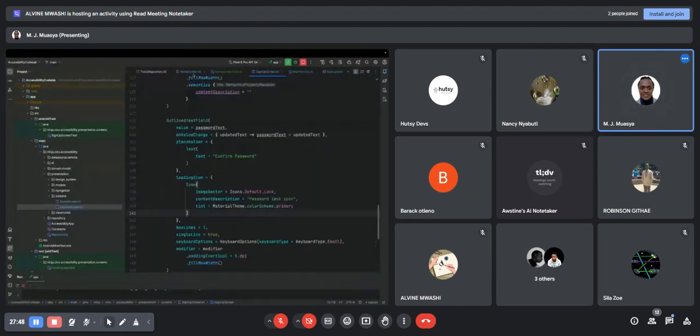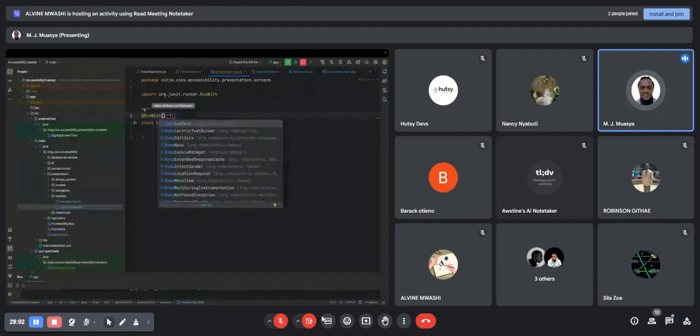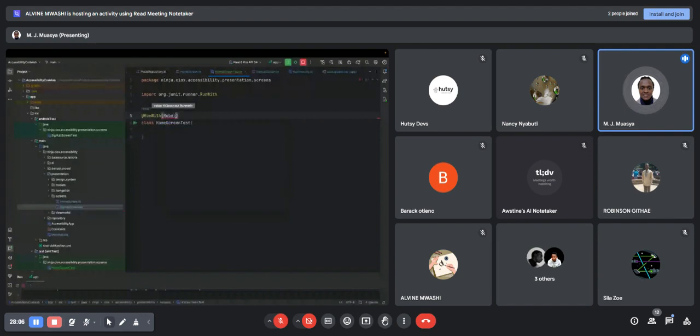So just go to home screen, and this is a test, so you have to run with something. I've actually been running this with Robolectric, the Robolectric test runner. You can run with the Robolectric test runner, or you can also run with AndroidJUnit4.